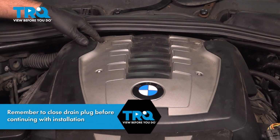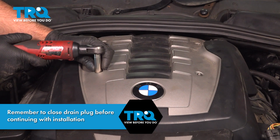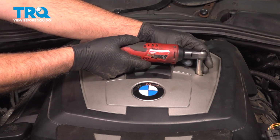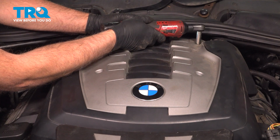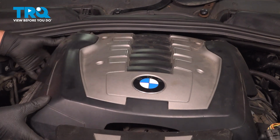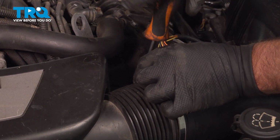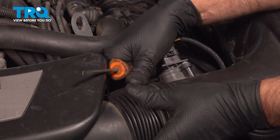I'm going to remove this cover, take these nuts out, use a 10mm socket. Just grab the cover, slide it up out of the way. Using a straight blade screwdriver, I'm going to loosen up the worm clamp right here. That's good. You can slide that off.